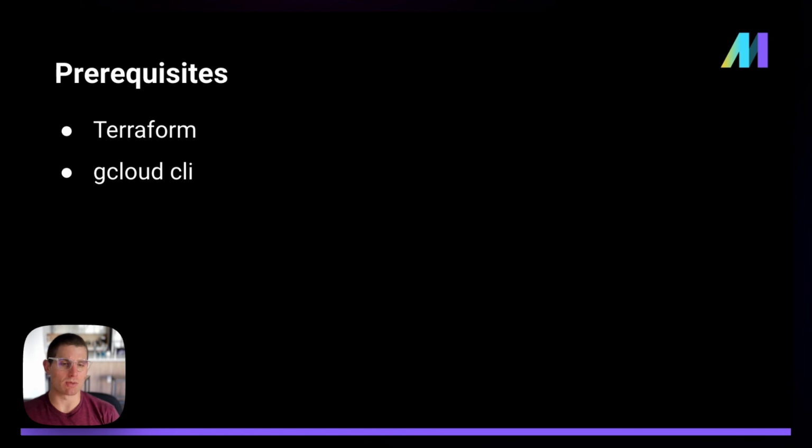It wouldn't be stored as code. So Terraform lets us version control that infrastructure. It creates infrastructure as code that we can then change using code and code that's stored in a repository somewhere, right? Okay, so third, we are also going to need to configure some Google Cloud permissions to allow our service account to create the resources that will be necessary for our Mage project.